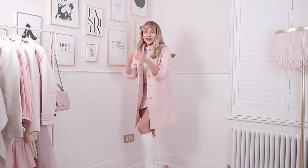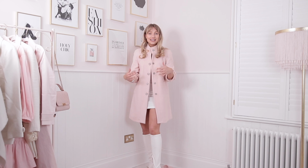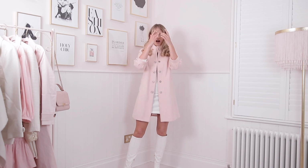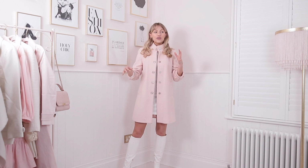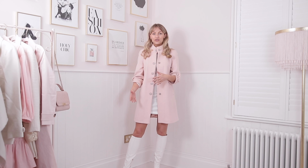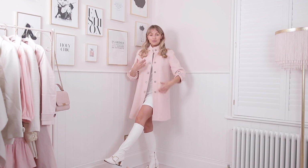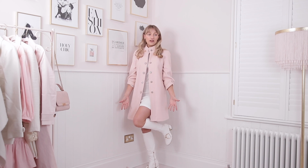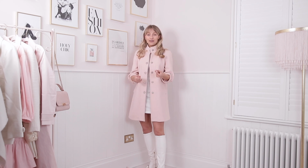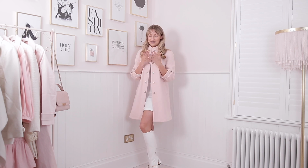Just going to add the white boots again. I know I'm wearing them in every single outfit, and it might seem a little bit tedious, but hopefully it can make you see why I think they're a really, really good wardrobe investment, because you can wear them all year round, but in spring, summer, you can wear them and still keep that warm feeling on your legs and not wear sandals and have your legs completely bare, but it's not going to ruin the beautiful spring color palette of your outfit. So for me, a white knee-high pair of boots is a must, and I might actually get myself a new pair because these are looking a little bit worn, which is very sad.